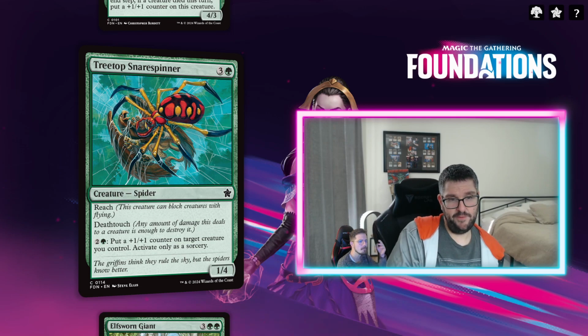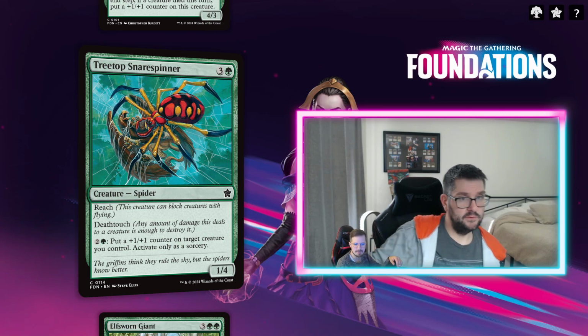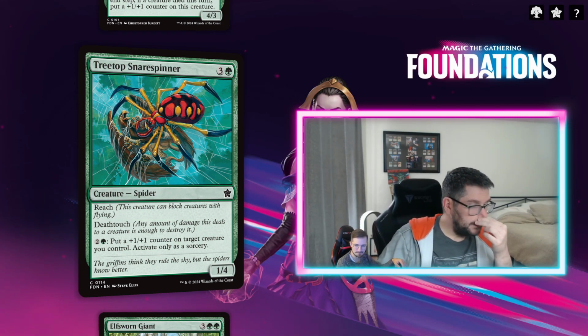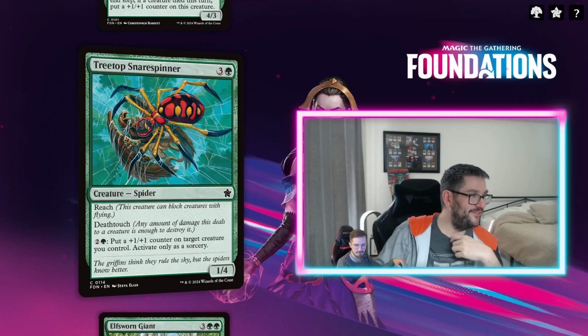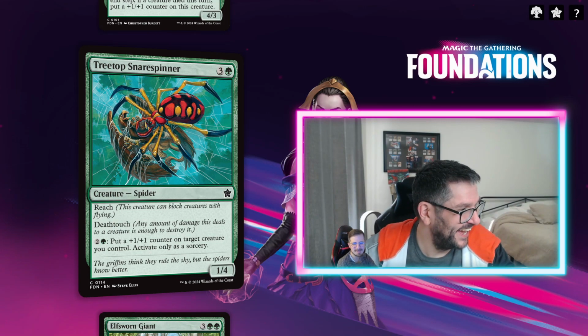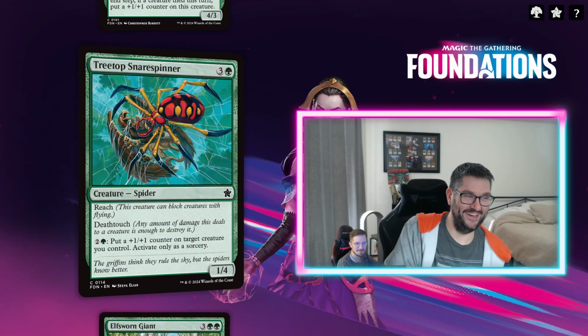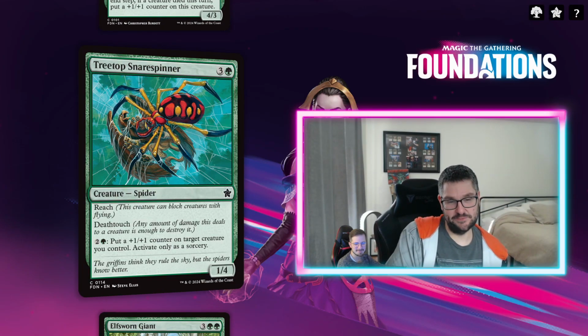I think I'm going to give this one a C. I think I'm going to be really happy to put this in my deck. This is the only reach creature in the set except the next one, but the next one is a 5 mana 5/3, so I'm not really counting that as a reach creature. Yeah, I agree. I love this Spinner.